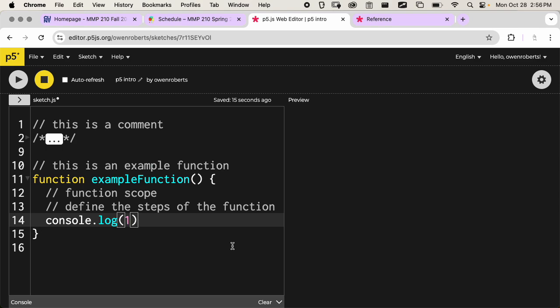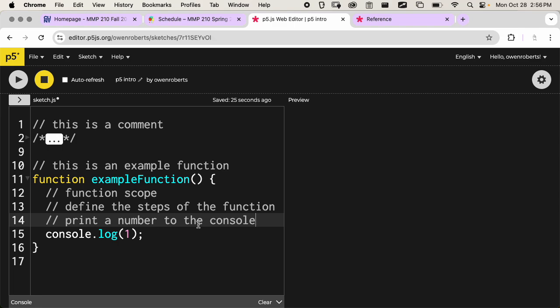At the end of our line of code, we just put a semicolon like this. That just says that this line of code is done. So semicolons go at the end of statements. We'll go over this a little bit more in a moment. But we don't need semicolons on this line because we're declaring the beginning of a function, or this line where the function ends. We just need a semicolon here. So I'll put a note here. So we're going to print a number to the console.